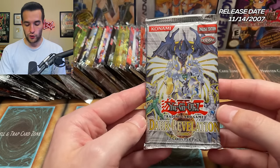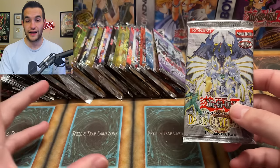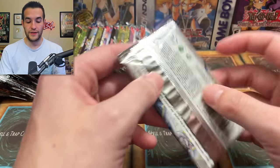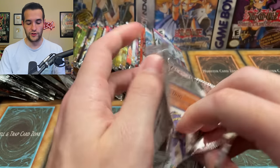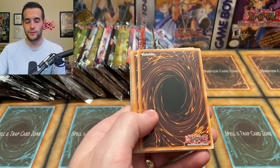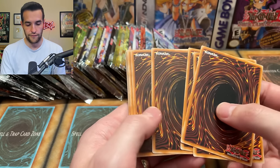Now we have our Dark Revelation Volume 1. We opened one of these on the extra pack because we had to get a two-pack of this to get the one pack. So we opened one already. We didn't pull anything, I just threw the pack. So that means there's definitely something good in here, right? Secret rare, huh? Some big secret rares in this set, so I'm down to pull one. We have never pulled a huge pull out of here. We've had a couple of decent pulls, but I don't think we've pulled a massive one. I think there's a lot of cards in here. Let's just do like four.